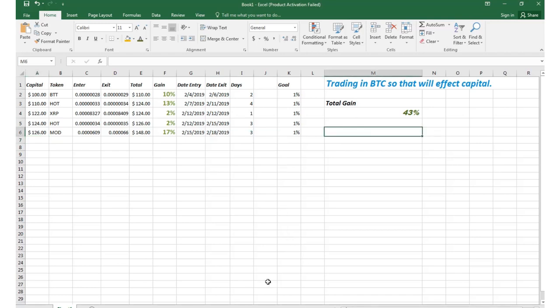I don't know. But I should have had a stop loss set for this one. But if I did, then I would have had a loss, and I never would have got a 17% gain. So I got lucky on that one, but I think I'm going to learn a little bit from my mistake there, not to get into a trade until I get some things confirmed for sure. But I was just kind of in the moment, got a little emotional, which is something you should not do.